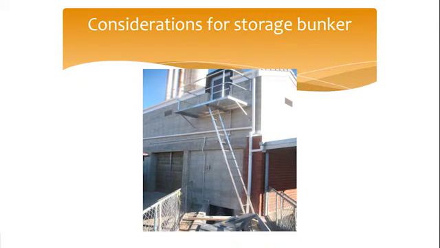What I really like about this site here is you've got your access to the top. There is an auger in here going up the inside of the wall, and you can get access to it. The other part is if you do have a problem, you have to get in there and clear out the chip. So they've got an area for doing that if they need to get in there and clean it out, suck it out, and also ventilation. They've got ventilation inside, and that stops the build up of condensation inside the bunker area. And in this particular site, they've actually got another sight glass inside, another sight window where you could access through that point as well. So, a good example of planning for maintenance and future potential issues.